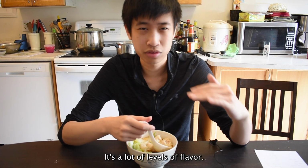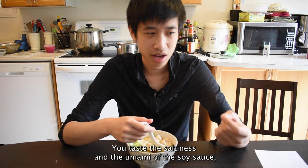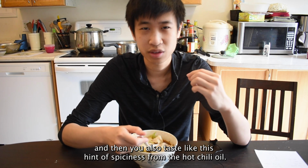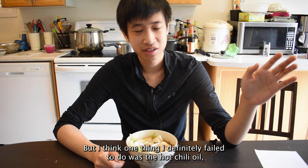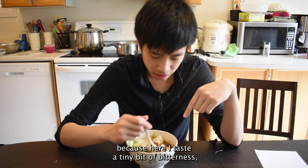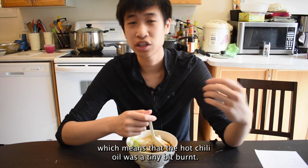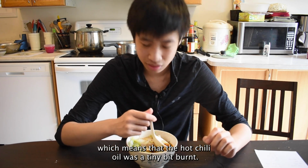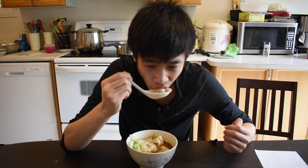It's a lot of levels of flavor. You taste the saltiness and the umami of the soy sauce, and then you also taste this hint of spiciness from the hot chili oil. But I think one thing I definitely failed today was the hot chili oil. Because here I taste a tiny bit of bitterness, which means that the hot chili oil was a tiny bit burnt. But other than that, I would say I did a pretty good job today.